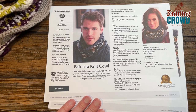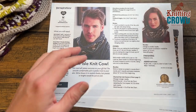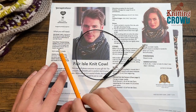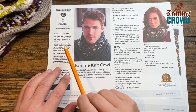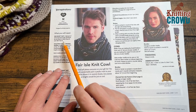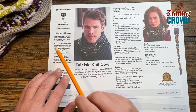So let's take a look at the pattern here, and what we have is that there's 2 sizes of knitting needles, and they're circulars. So they're going to have the long cord that is available on this. So this is not long enough, but it's much longer, and it's recommending that the cord size is at least 24 inches. Make sure that you are taking a look at that and taking that seriously. When you go to start, the very starting section will start, we'll say right here, you're going to use a 4.5 millimeter US 7, and then as you get into the Fair Isle concept itself, you're going to switch your needle to a 5 millimeter, a US 8.